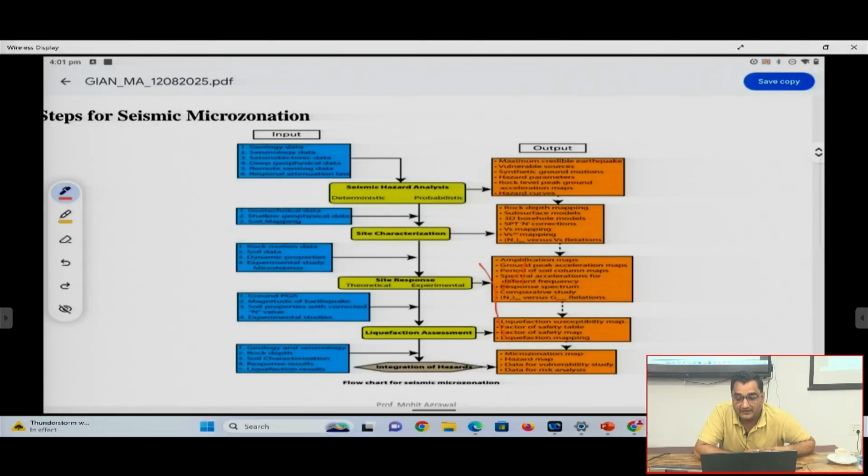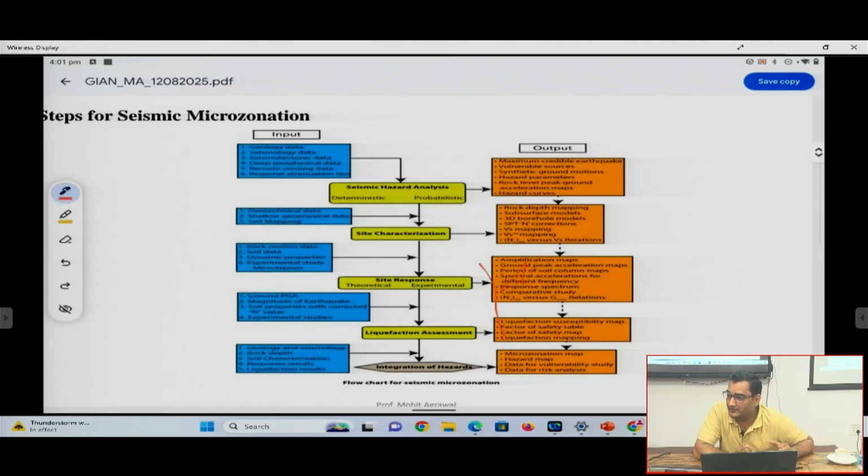Okay, because you are going to do this analysis at the bedrock level, you are going to find out the value of the PGAs occurring. Based on the PGA value you can also find out the vulnerability of the area. Where there are more PGAs, the area is more vulnerable, right? And also you can do the synthetic ground motion modeling.